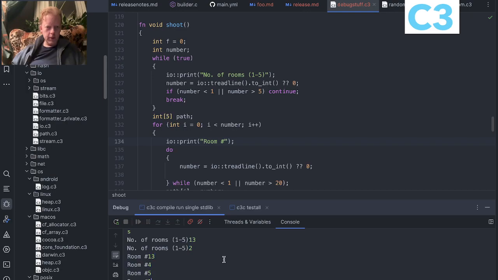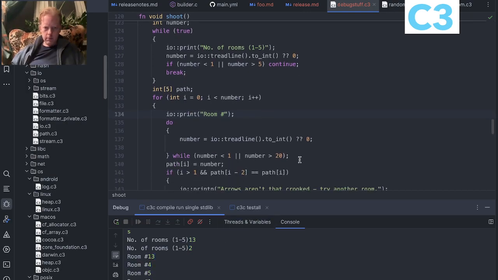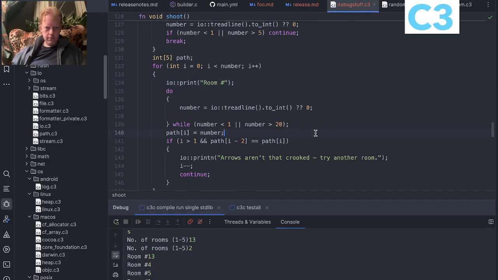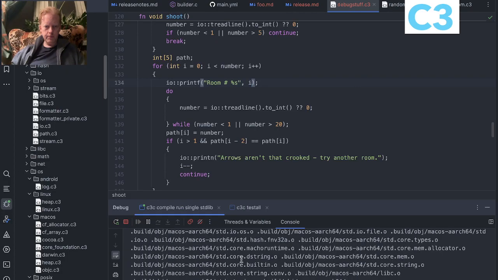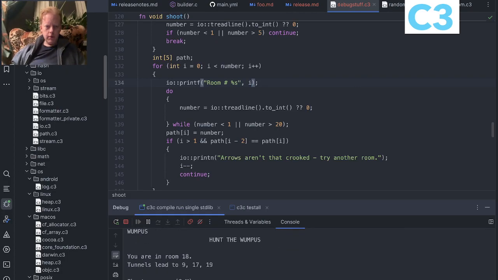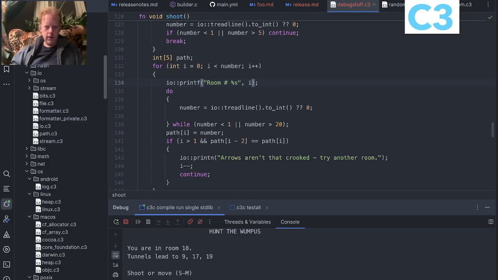I think that was a bit too much. Let me just print it out to see if I did something wrong. I'm going to shoot, and we're going to say 2 rooms. Room number 0 is going to be, let's say, 9, and room number 1 is going to be that. Why room number 2?